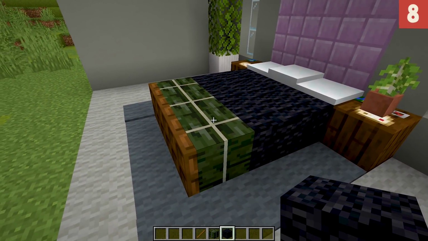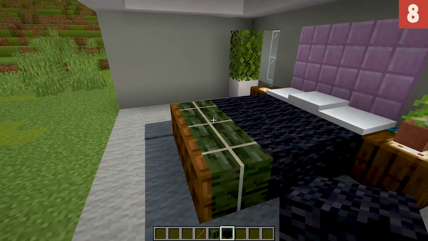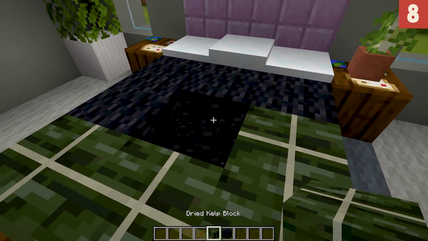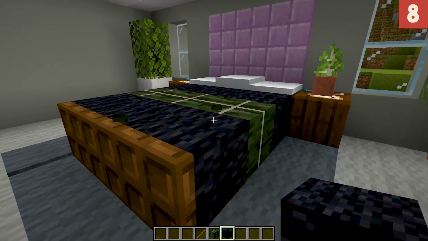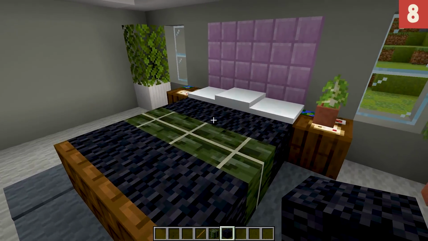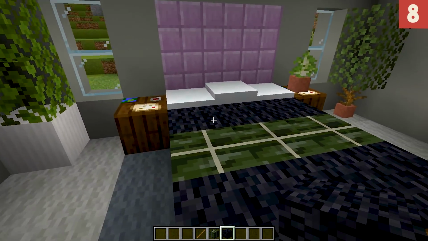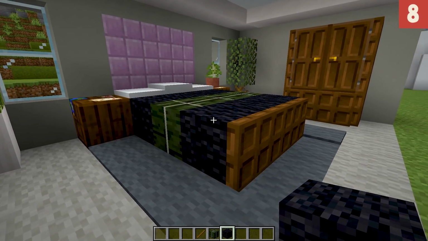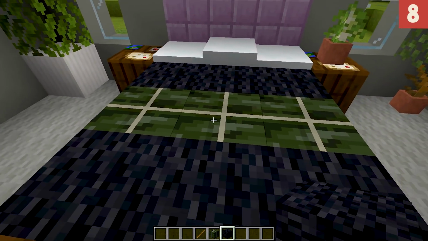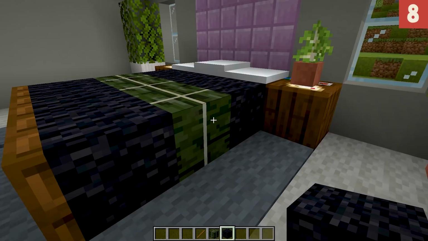So both ways, using it as a full comforter or just one on the bottom or even just one in the middle, that people do that as well. These are great ways. Oh yeah, that looks nice too, doesn't it? So if you're building a bed and it's kind of a 3x3 situation like this, where it's not going to be functional, it's going to be more decorative, this is a great block that you can use to add some interest and detail.